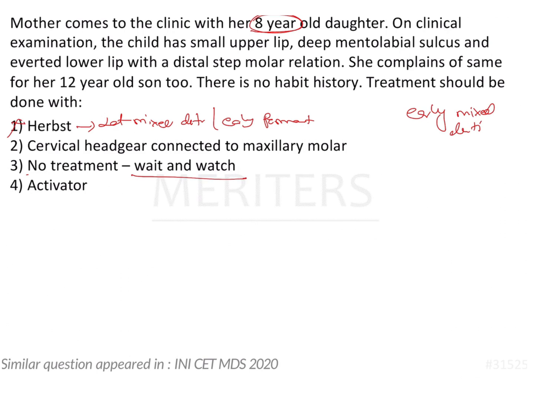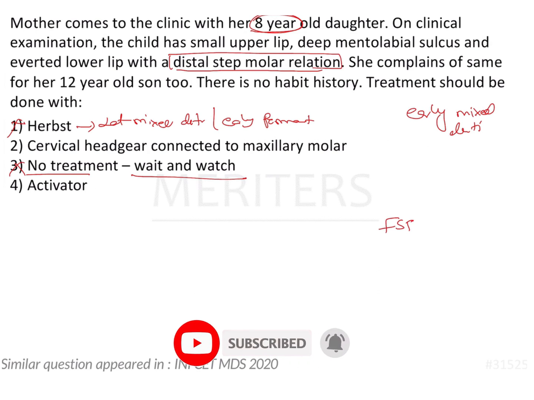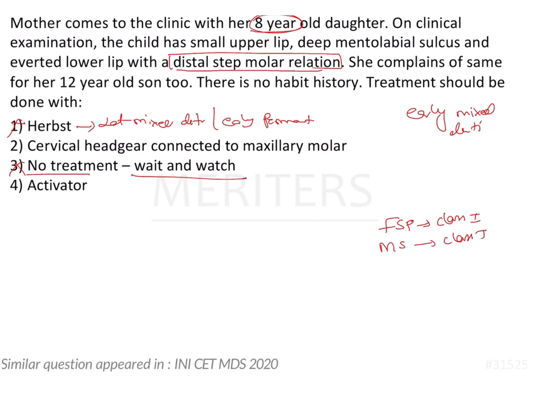We will also not adopt a wait-and-watch approach with no treatment, because this is a hereditary type of malocclusion — meaning it is not self-correcting. Also, there is clearly a distal step molar relation. A characteristic feature of distal step molar relation is that it is not self-correcting. A flush terminal plane results in a Class I molar relation; a mesial step results in Class I or Class III with additional growth. However, a distal step will lead to a Class II molar relation, or even an end-on relation with additional growth — so it is not self-correcting.